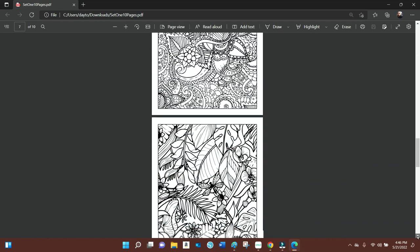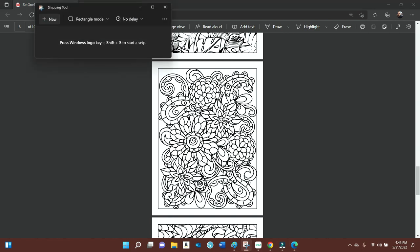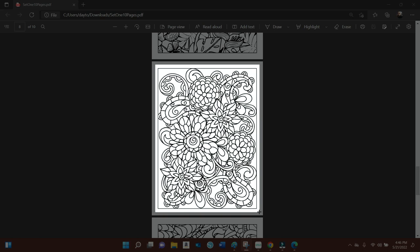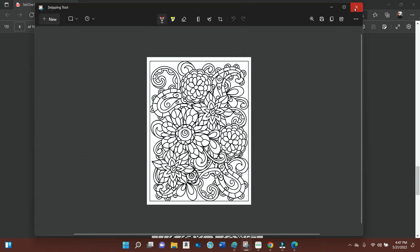For this cup I am using a coloring book page I got on Etsy — it's a set of 10 and this is the one I thought would be best for my black light art inspired tumbler. Because it is a PDF and not an SVG, it has to be turned into an SVG. So I'm taking a screenshot of the image and then I'm going to save it onto my computer. Once that's done, head over to PickSVG.com.